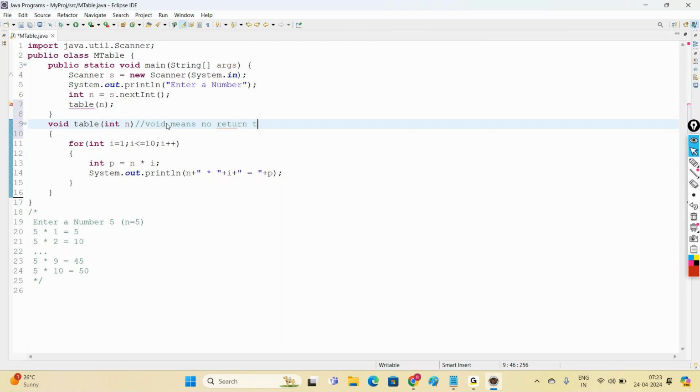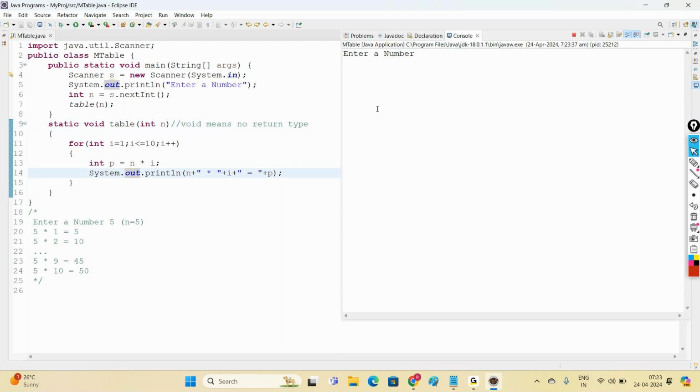And the same syntax rule: since main is static, if you call any other method directly inside a static method, this method also should be static. Run the program. If I take the number as 15, it's going to display the table for 15 here.